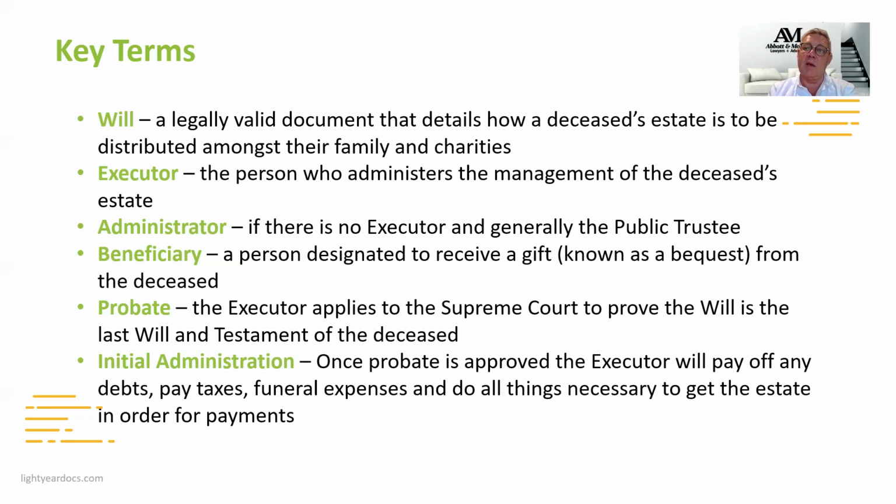There are two ways of benefiting. First off is by way of a specific gift. And you'll see in a lot of wills, the philosophy we've got in our mind is that specific gifts are, for example, jewellery or the like, but it's not only that. We can actually do specific gifts such as an amount of cash, a specific property or whatever. So the order of the estate is, as I said before, paying off any debts, paying off any taxes, calling in any monies. And then after that, we go to the specific gifts. And after that, we have what we call the residual estate, which is to be distributed.